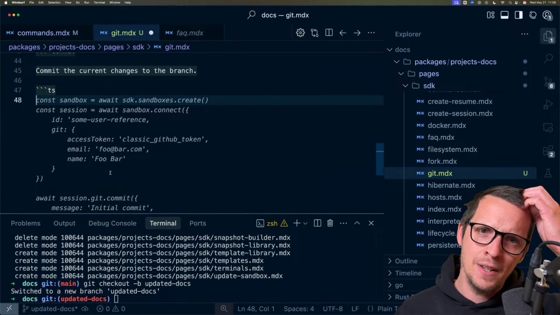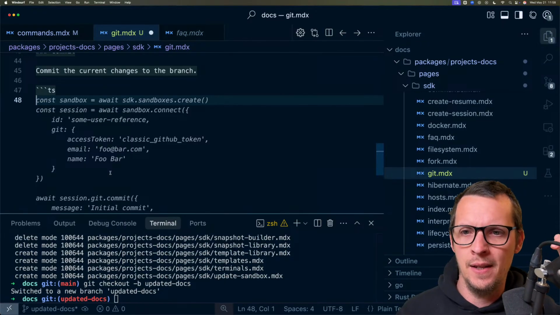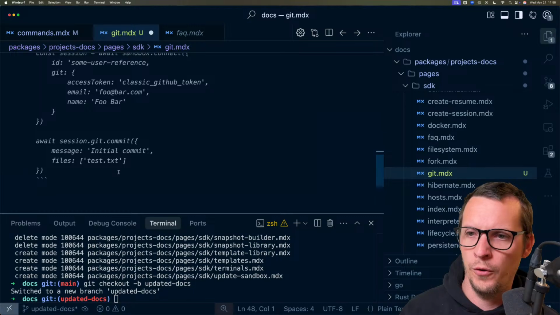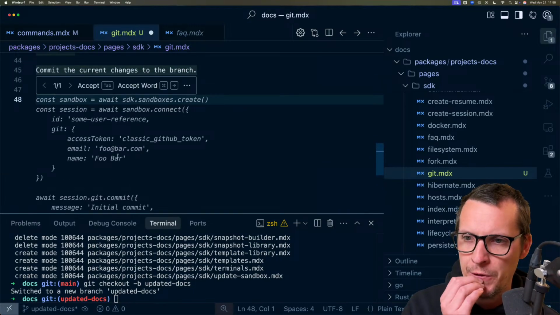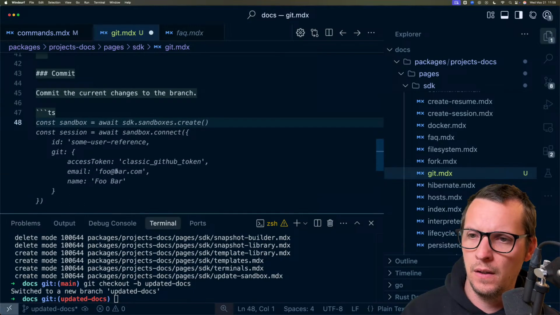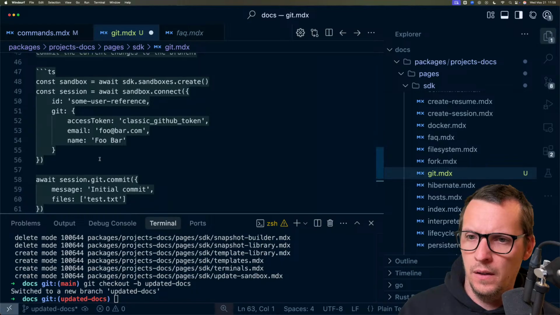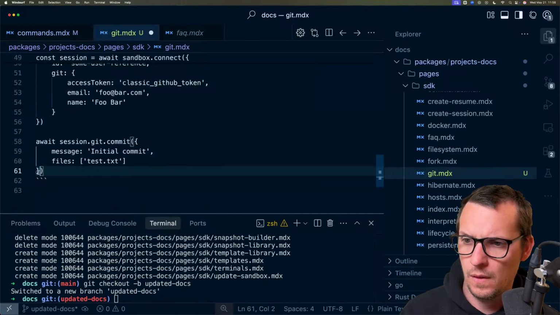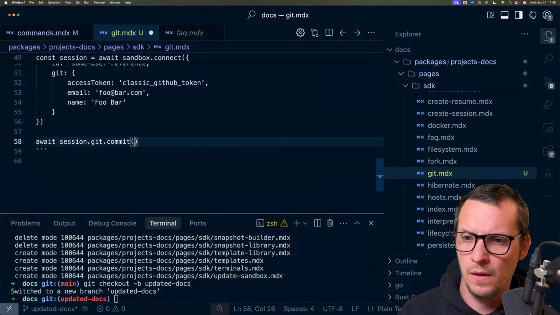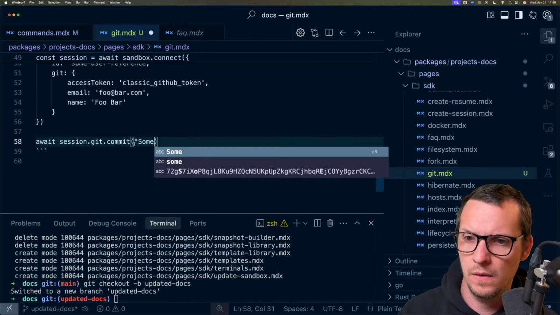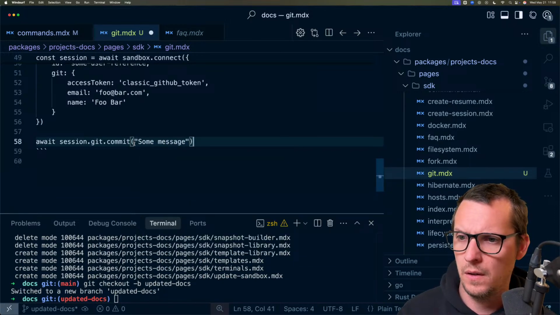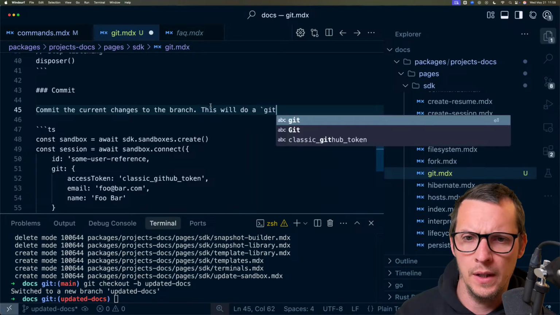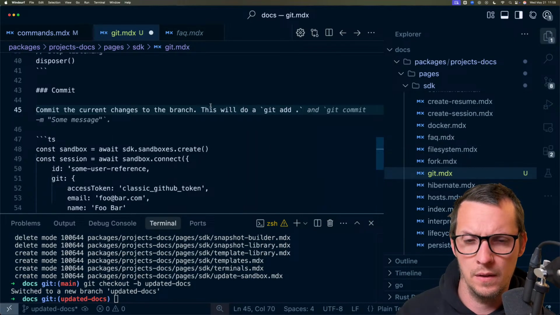So what's interesting about this is that we built this API. Oh, no, that's not true. It's taking some other context. Message. This will do a git add as well.